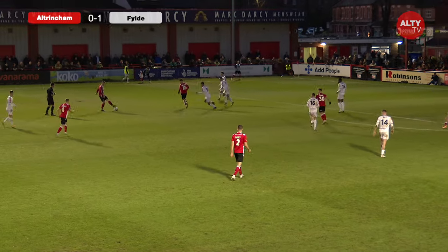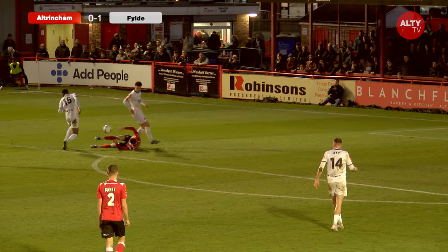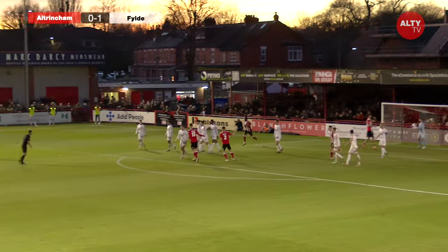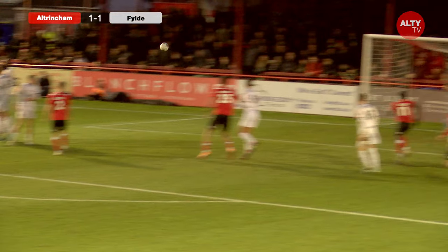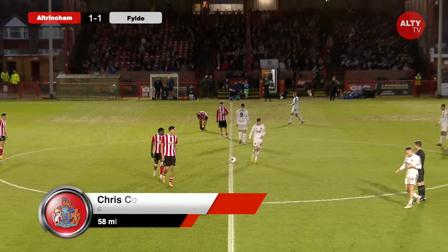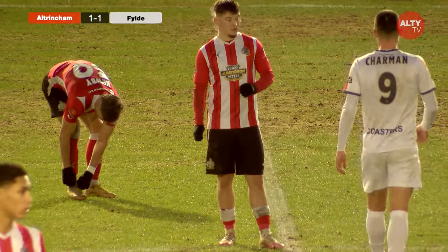Forward to Con Clarke, into Newby — that's a free kick on the edge of the area. It was Eddie Jones getting forward, and that's going to be the second booking of the afternoon — I think Josh Kay, number four. What's Con Clarke going to do here? Con Clarke gets it over — yes, and scores! A great free kick, typical Chris Con Clarke. He bends it over the wall — he makes it look so easy, it's such a difficult technique. It's something that comes so naturally to him around the edge of the box. Fantastic goal — we've seen him score loads of them. Altrincham back on level terms with a fantastic curling free kick; the goalkeeper Richardson didn't move as the ball hit the back of the net.